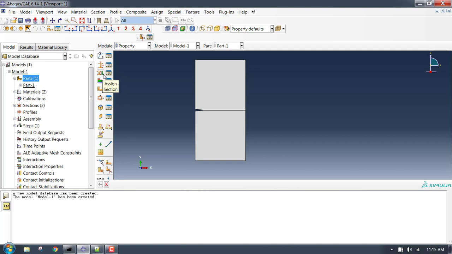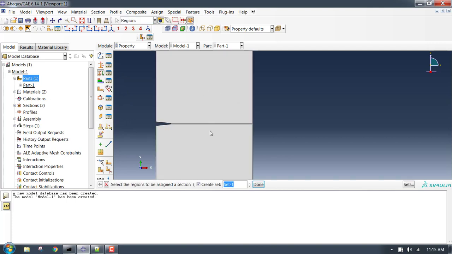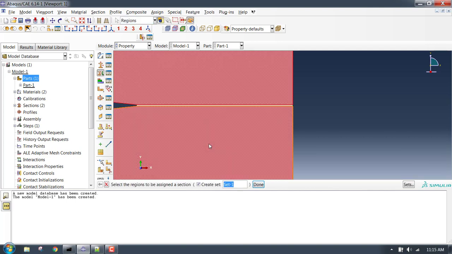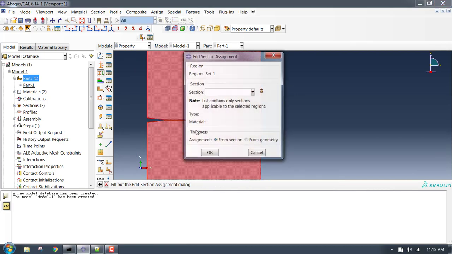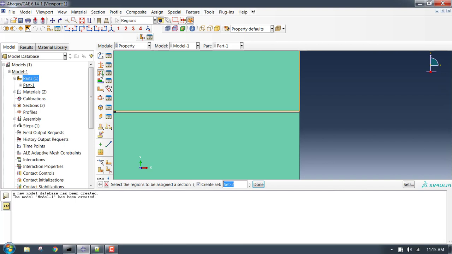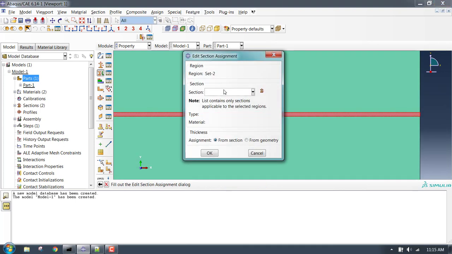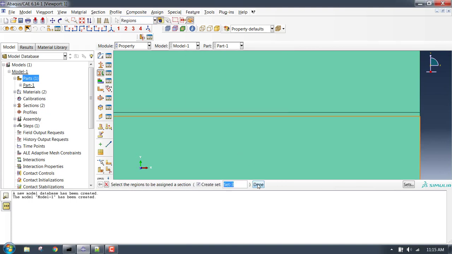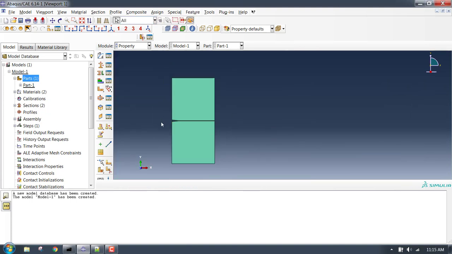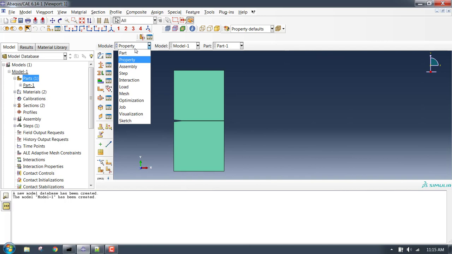Now you want to assign the section. So assign its top two as the rubber material, and select bottom, the middle layer, as the cohesive section. So that's it for property.